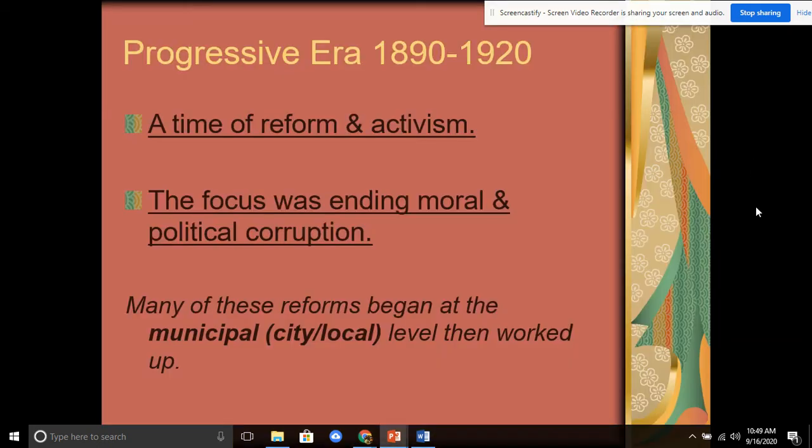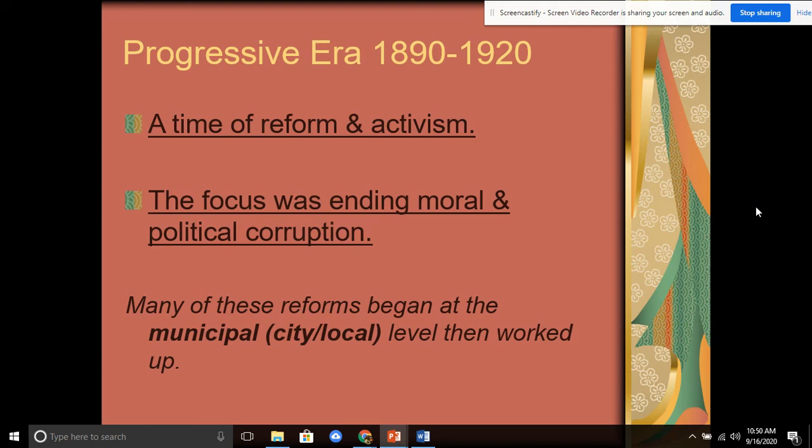Let me see. There we go. Again, at the top, progressive era, 1890 to 1920. Anytime we start a new chunk of notes, I'd recommend you start a fresh new page, or at the very least, if you already had other notes going on, draw a big line between the early industrial revolution and the Henry Ford notes you already took and what I'm covering today. This is a new section of your notes. So I would put a heading in there like progressive era, and put the dates right next to it.